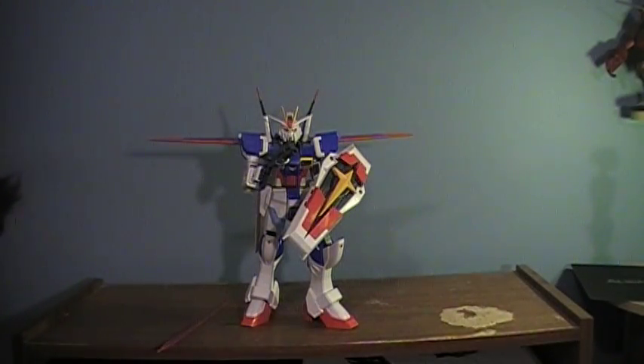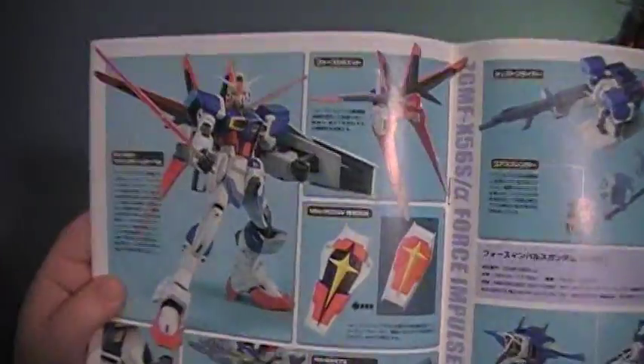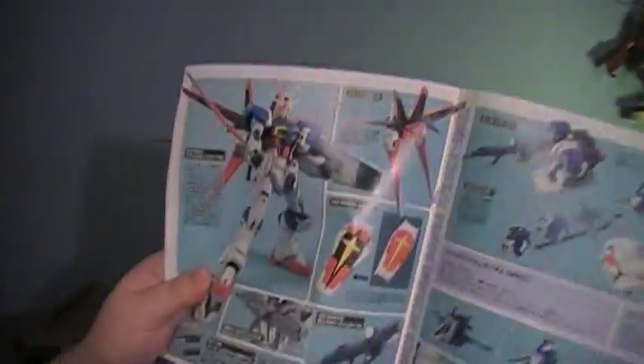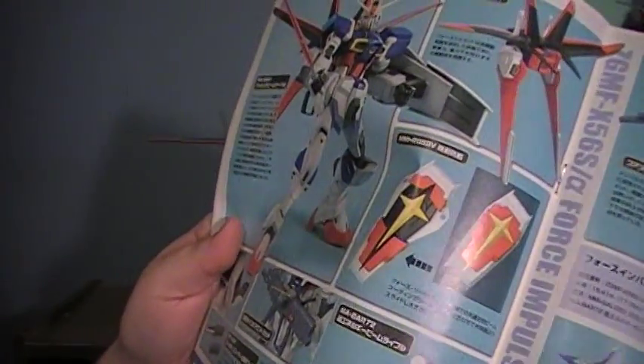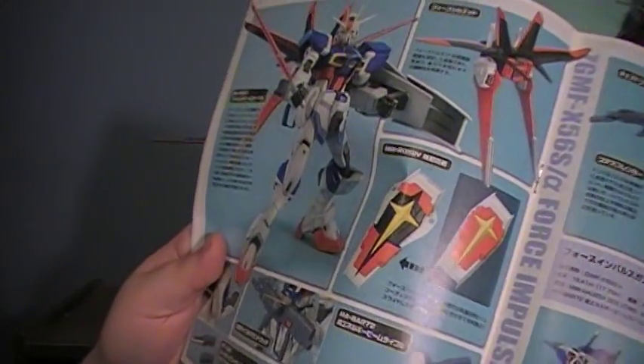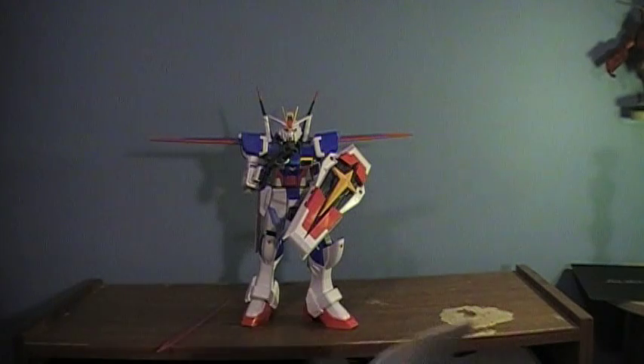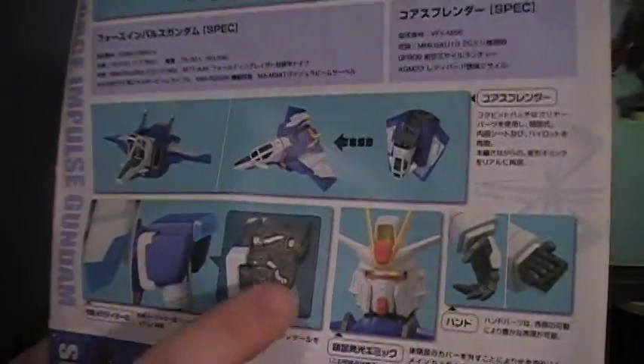In the middle of the book it shows more poses you can put them in and how to transform them into their separate components. It has a short bio — Gundam stands for Generation Unrestricted Network Drive Assault Module — I did not know that. I'm guessing the pilot is Shin Asuka. There's also a color guide, so if you want to add detailing, you can see on mine I've done no painting at all. I could go back and make sections black or gray with the recommended paint colors.